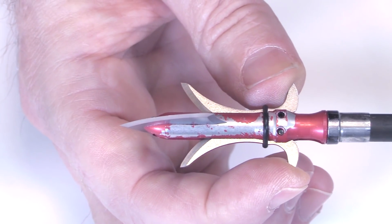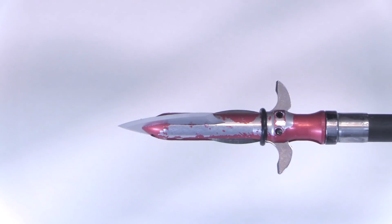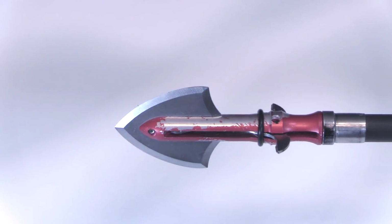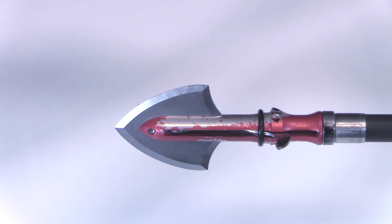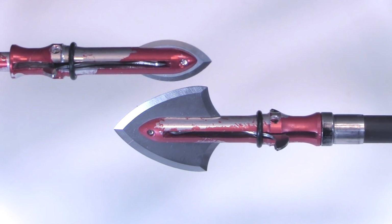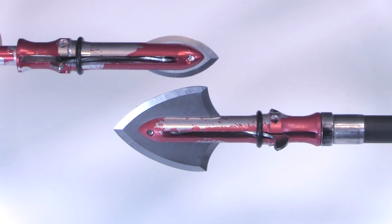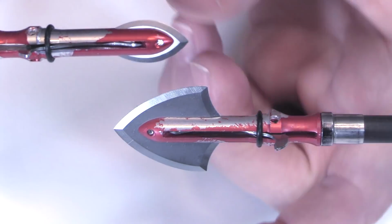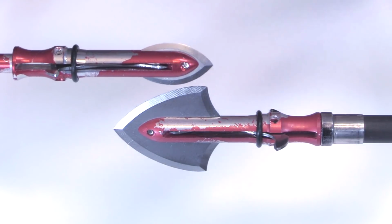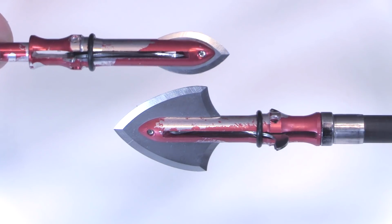And as it's forced open like that, these main mechanical blades deploy, and they reach a full cutting diameter of 2 inches. So again, this is the 125 grain model. Now they also make a 100 grain model that you can see right here that's exactly the same. It just has a smaller leading blade in the front, and that's got 7/16 of an inch cut. So the 125 grain has 7/8 of an inch, and the 100 grain has 7/16 of an inch. The mechanical blades, overall the construction, everything else is identical.